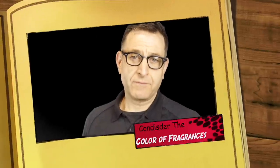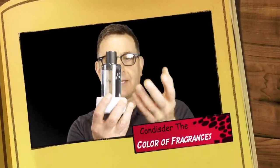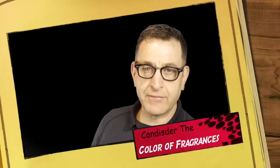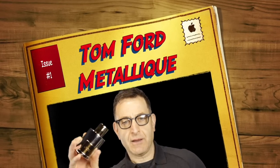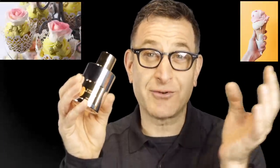When blind buying, also consider the color of the fragrance — for instance, Tiffany is a light blue, making you think of light blue skies and fresh days. Next is Tom Ford Metallic, which just came out in 2019. It has hawthorn — a berry-type tree that gives a strong sweet note — mixed with aldehyde to give it that metal feel. It's also got florals, vanilla, and creamy sandalwood.